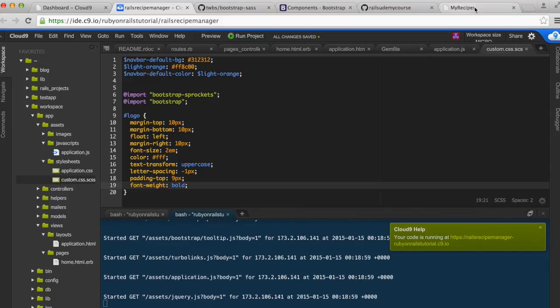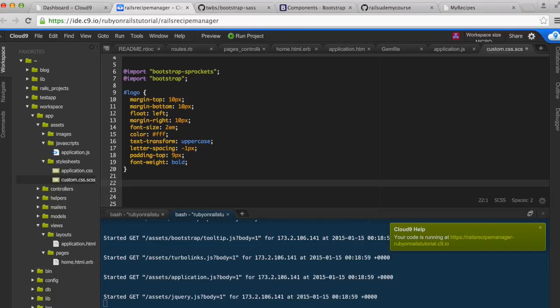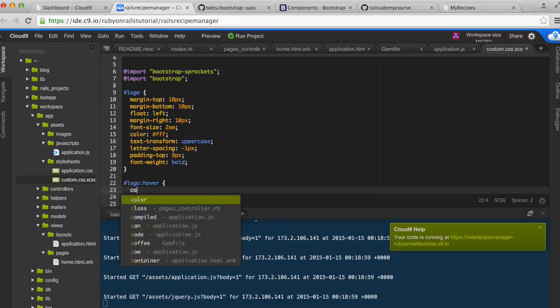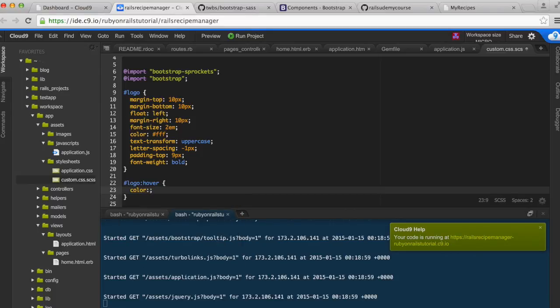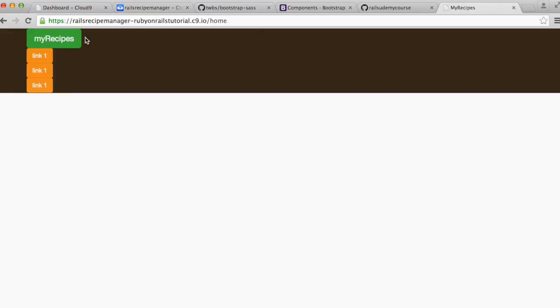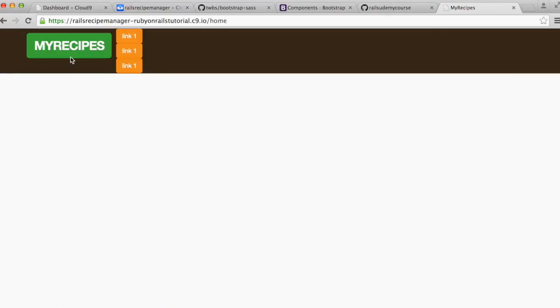All right, let's see what that did to our logo. Actually, let me add something else here. We can nest this because we're using Sass, but I'm going to keep it separate to keep things simple for now. Text decoration none. All right, let's see what that did. Okay, it looks much better.